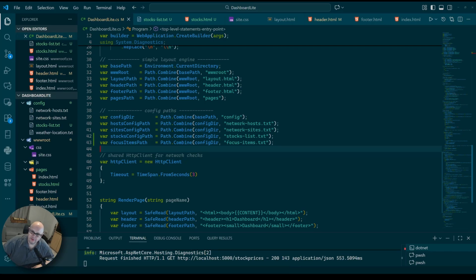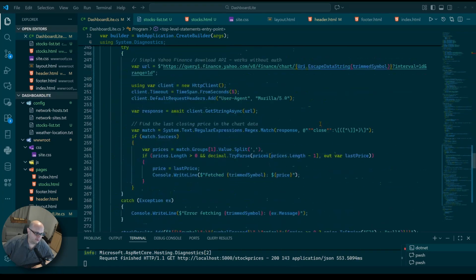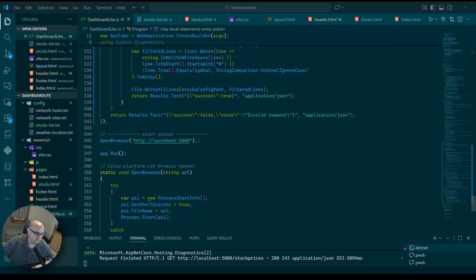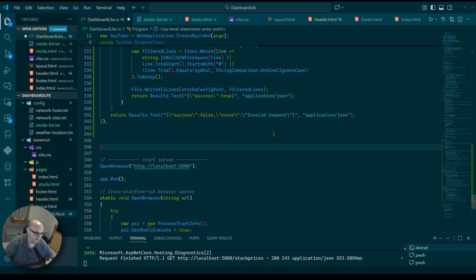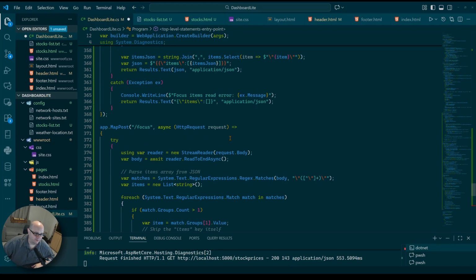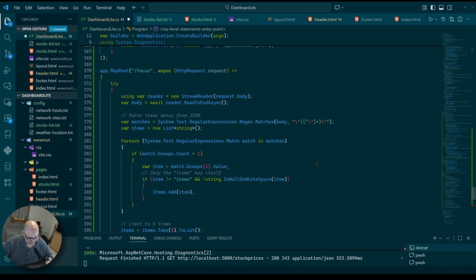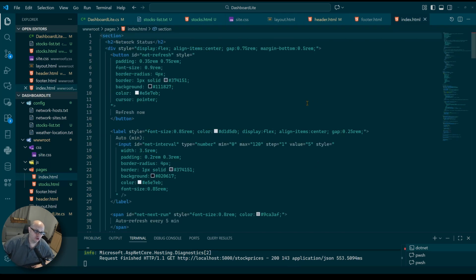So focus. Let's make sure I grab the focus list. Okay, copy. And then go back down to the bottom, just above where we have the open browser. So in here, this is going to be very, very similar. It reads the text and puts it out on the homepage. Very simple, it just reads the text in there. I think you might be getting the pattern of how this works, but I'm just showing you cool stuff you can do in this system.